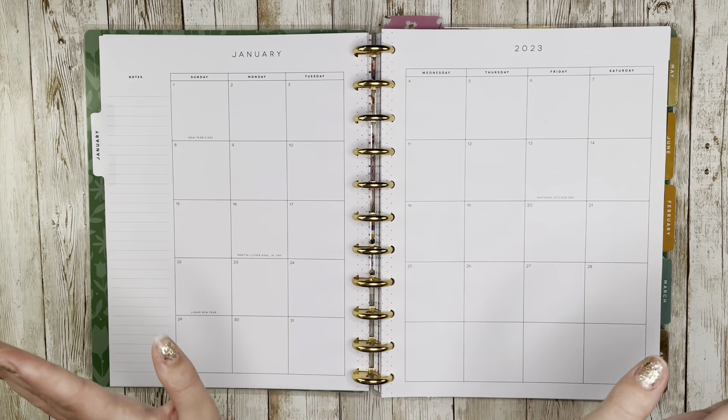Last time I filmed the monthly I started with the decorative elements, but this time I want to start with the boxes so that I know where things are falling, especially because there aren't open boxes at the top of the spread. There are some down at the bottom that I can play around with. I think I'm going to like that more especially because I'm planning with trees — I want them kind of standing on the ground rather than floating at the top.